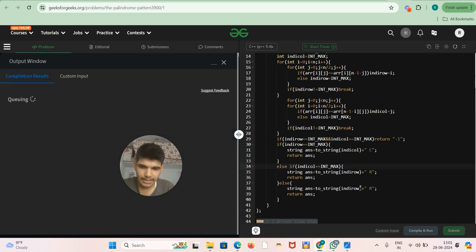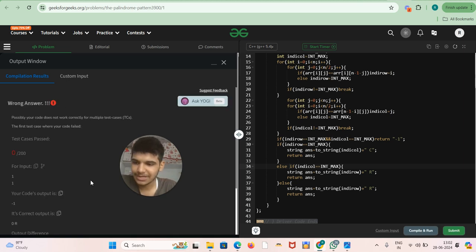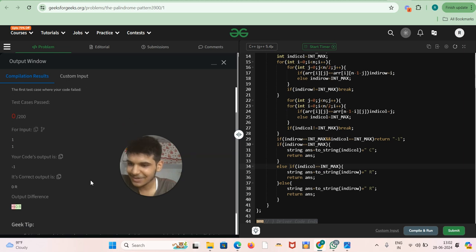And it has worked. I think it may not give TLE. It's possible it may not give TLE. Oh, it is not possible for multiple test cases.